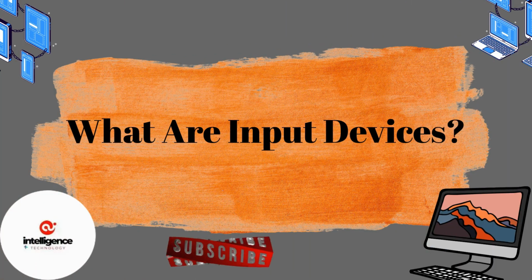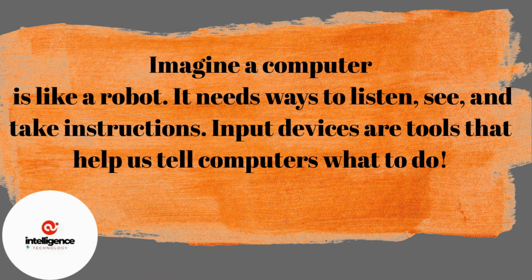All right, so what are input devices? Be thinking about it. Imagine a computer like a robot. It needs a way to listen, see, and take instructions. Input devices are tools that help us tell the computer what to do, through the use of the computer mouse, keyboard, microphone, etc. So your input devices here are just like a remote to a toy car. When you click on it or you press it, it tells the toy car which direction to move to.